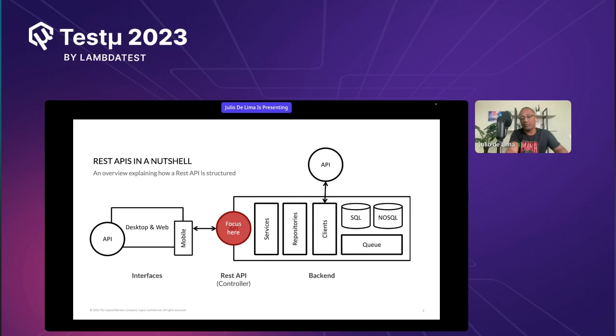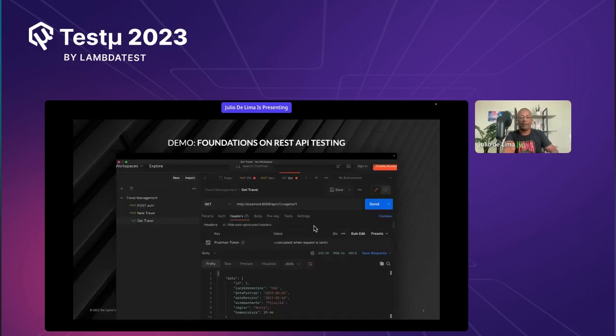Here you have the services, the repositories, the clients, and you have the controller as well. The controller is generally a class where you will put all the operations, the methods, and then we'll call some methods that will be probably services, and the services will call the repositories or the clients and things like that, right? But the controller is where developers put all the endpoints and the operations that will exist inside the API, right?